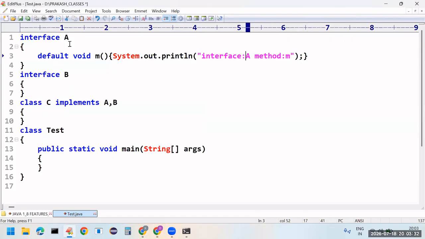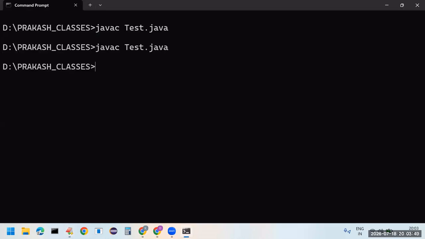Can you please confirm, if I create an object for C and by using that object I call yum, which method will come? The default method. Correct? Clear?